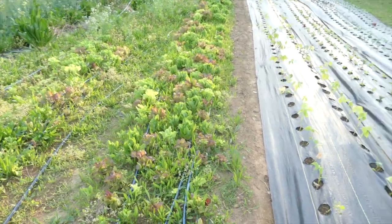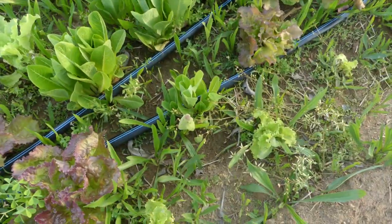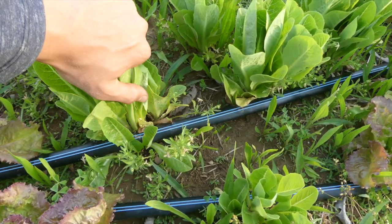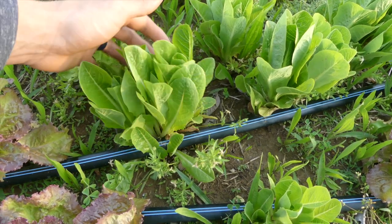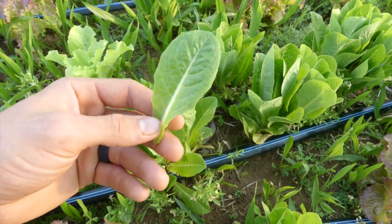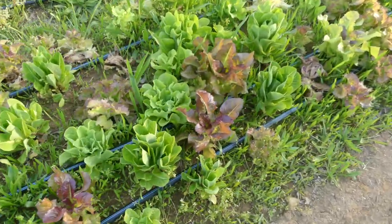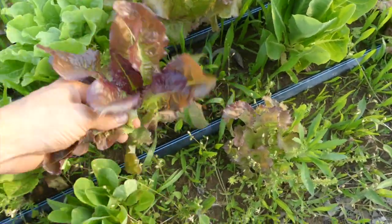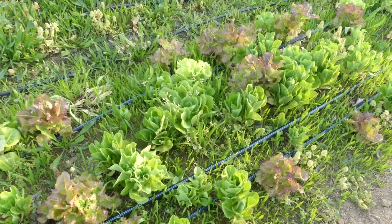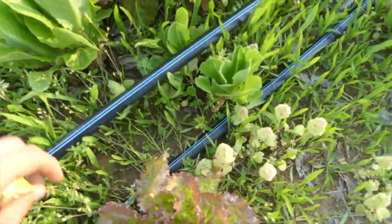Here is a full bed of salad greens — all of our lettuce, which is looking really well. How I harvest it is I grab the plant, take a knife, and cut about an inch or two from the base. You get a bunch of salad greens that are tasty and crisp and just out of this world — and they're vegan, so that's a plus. We've got tongue lettuce, oak leaf lettuce, different bib lettuces, and frilled lettuce. The drip irrigation is working pretty well — the lettuce has really taken off since adding it.